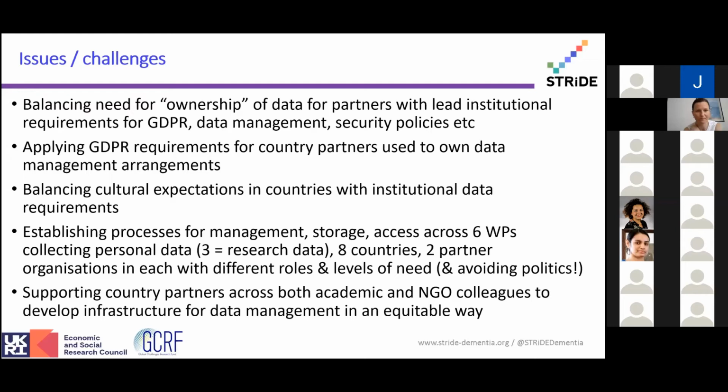We've established processes for management, storage and access across the 6 research work packages, and 3 of them are collecting large amounts of research data. There are 8 countries, so the 7 developing countries and the UK, and then the 2 partner organisations in each, which have different levels of access needs and roles in terms of data collection, management and analysis, and we try to do that by avoiding politics across that.